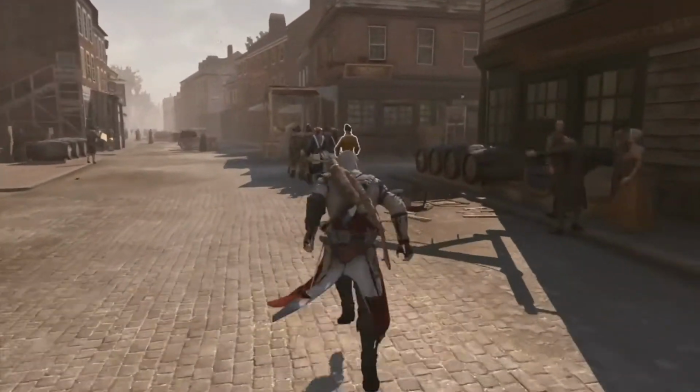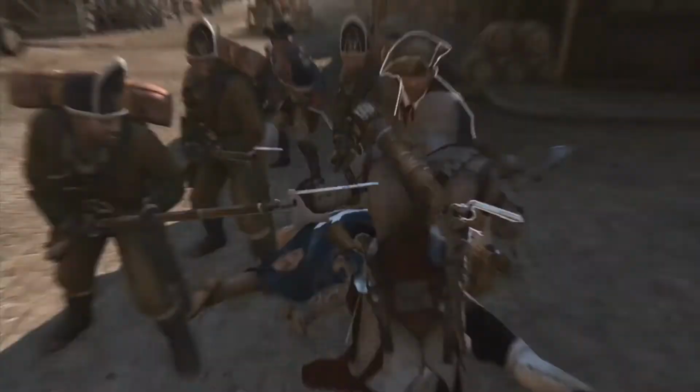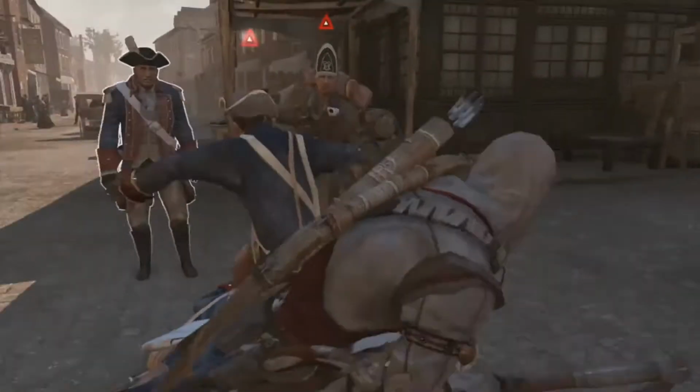Look at these guys right here. Big fan of the hidden blades as well as the tomahawk, so let's start.